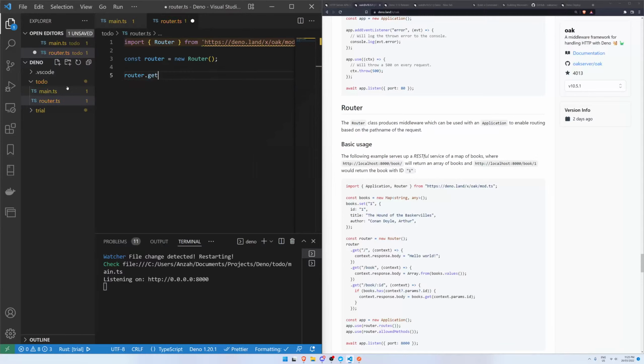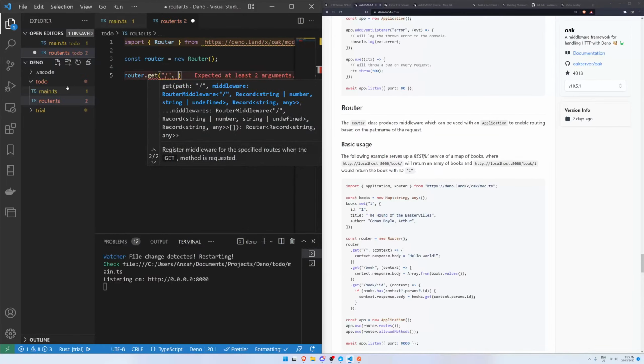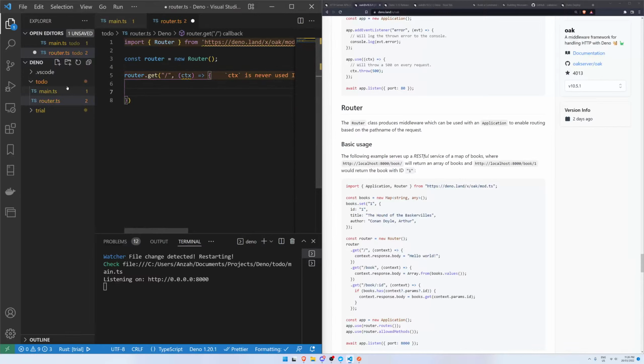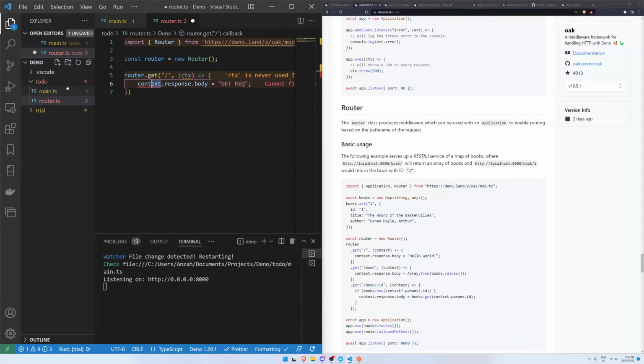So router.get, so this is targeted at our get request, and we're still going to use ctx for short, and then do context.response.body equals get, and we're not using context, my bad, ctx.